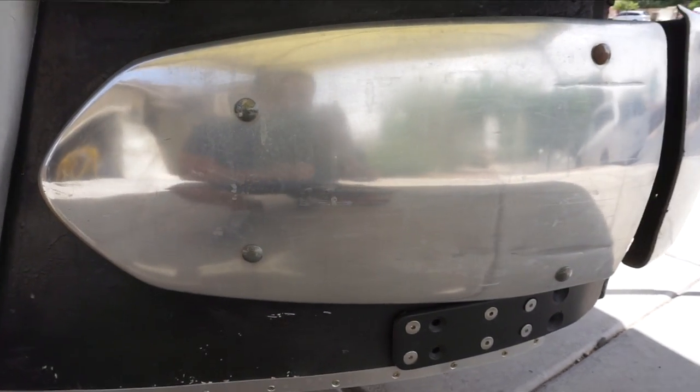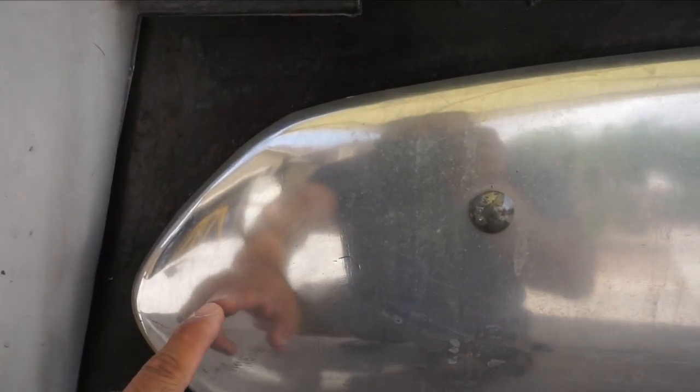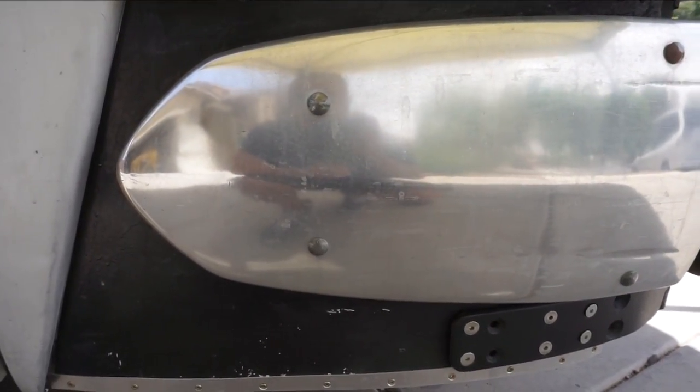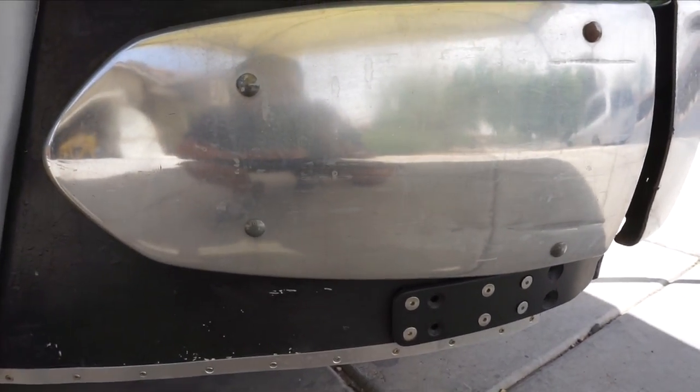Alright, so next I'm going to be trying to polish this up a little bit. I tried just polishing it by hand a little bit, you can see here. And it's just a little too rough. So I'm going to sand it and wet sand it. And then I'm going to actually polish it up with the buffer.